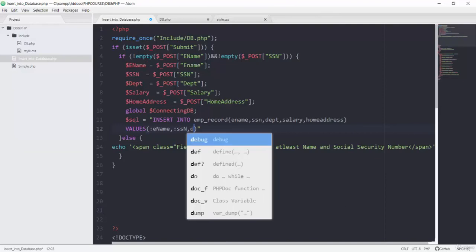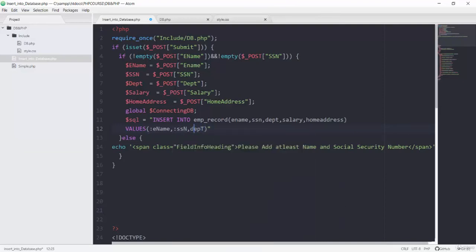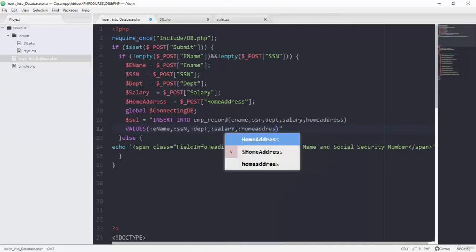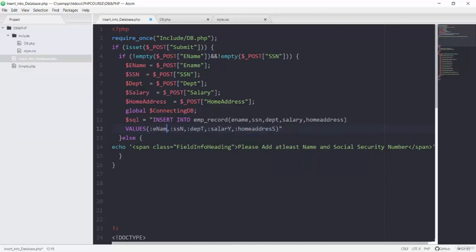Then we will have our named parameter of :dept with the capital T. Then we will have our named parameter of :salary with the capital Y, adding colon. Then :homeaddress with the capital S at the end. Let's make this one capital E at the end and N to be lowercase.